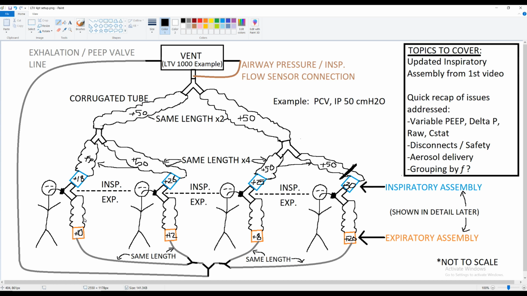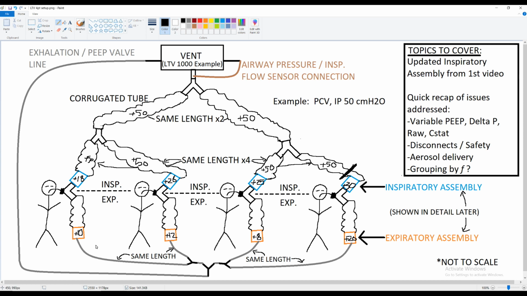As far as CPR, equipment changes, that sort of thing, we can just clamp the inspiratory limb for each patient that we needed to intervene with, and the other ones would still function. So that checks out. As far as healthcare worker safety and everything, the clamping is going to stop the spray. There will still be a lot of PEEP in there that we would have to watch out for. So you'd have to be aware of that. But there's also plenty of bacterial viral filters between the inspiratory and expiratory assembly, as well as the one-way valve and everything that's stopping these patients from potentially coughing air down a circuit and into another patient's lungs.